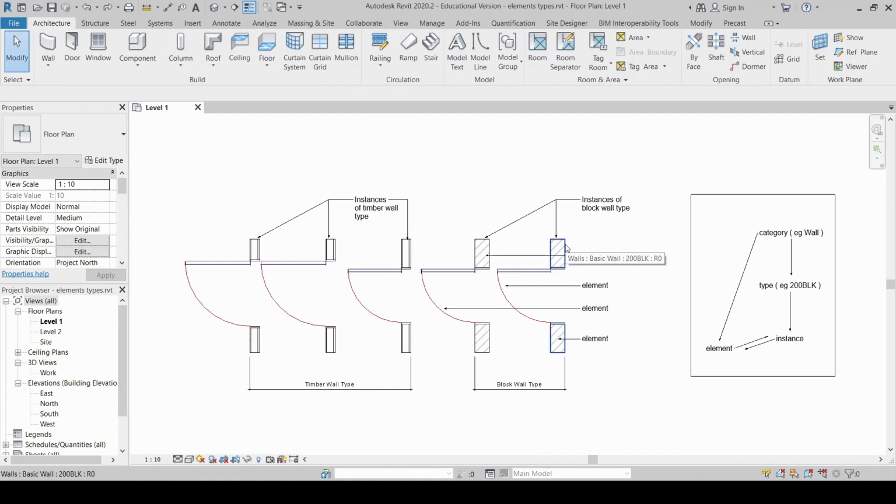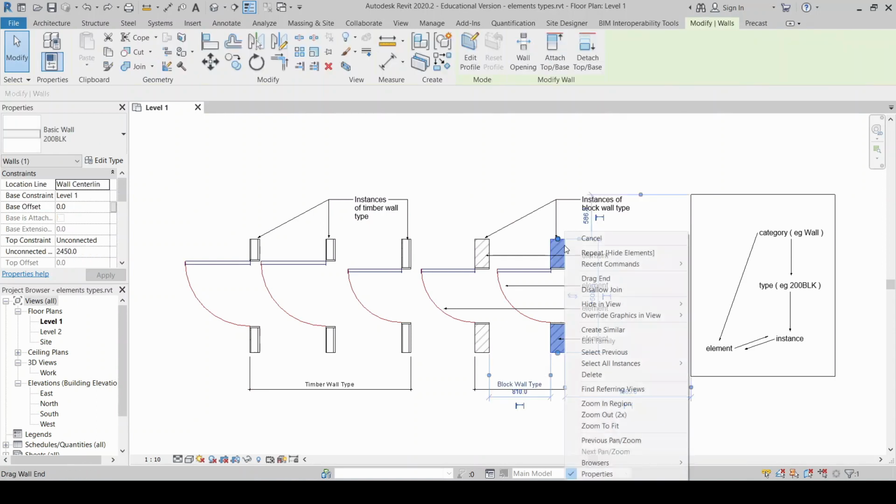Also within that hide menu, and as I've touched on briefly before, if we select an object and we right click, we can hide in view by its category. So the category within Revit is the high level division of objects. All the walls in the model are in the wall category, all the doors are in the door category, all the floors get put into the floor category, and it's a way of Revit identifying and separating different elements within the building that it treats differently. It manipulates walls and floors differently from each other, so it needs to know which one's a wall, which one's a floor, and has them filed separately.